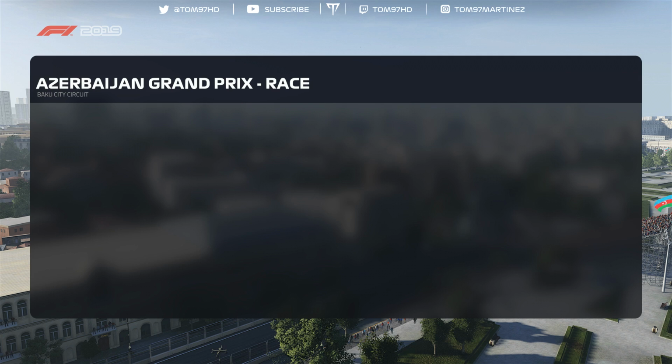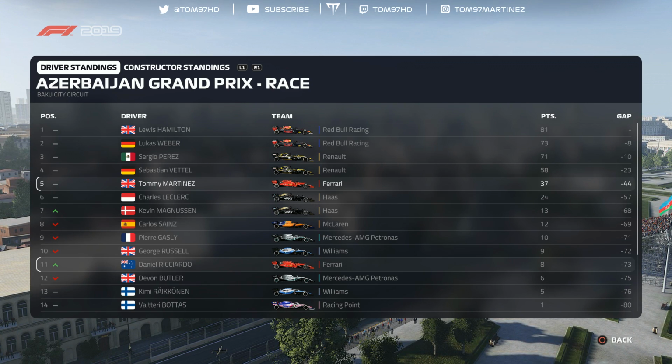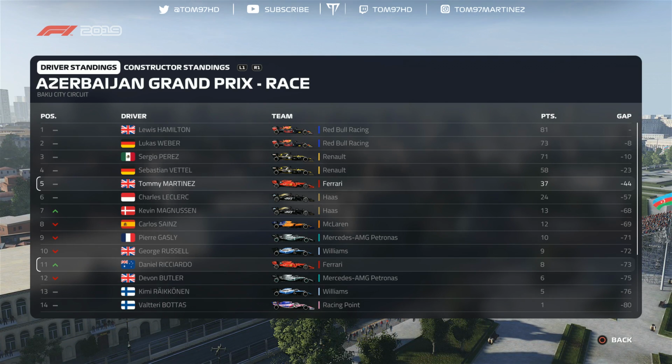But in terms of what the race is going to mean for the standings, in the Drivers' Championship we're still P5, and we've got 13 points over Charles Leclerc, so we're still hanging in there. Daniel Ricciardo jumps up to P11 and he's doubled his points tally from 4 to 8, so that's good news, and he's only 1 point behind George Russell and 2 points behind Gasly. So if Ricciardo can get another good result like that, then hopefully he'll start to jump into the top 10.